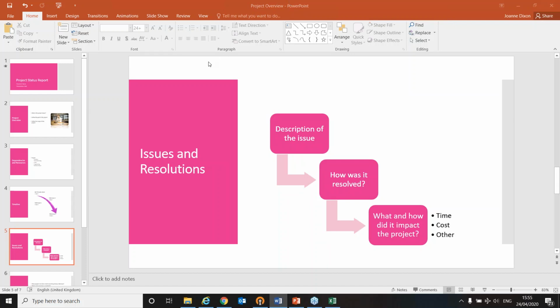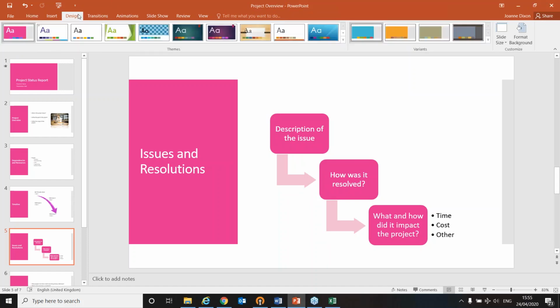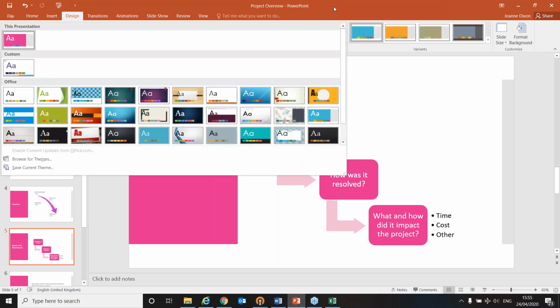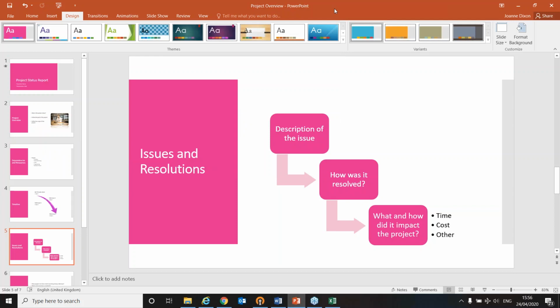If you've spent some time looking at your theme, so we started off with a blue one with a different font and a different background. If you know that you're going to use this same theme over and over again in this presentation and maybe other presentations, then just save it as a template and you can use it over and over again.